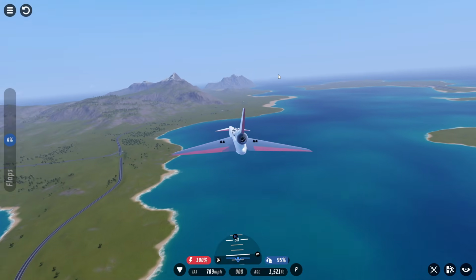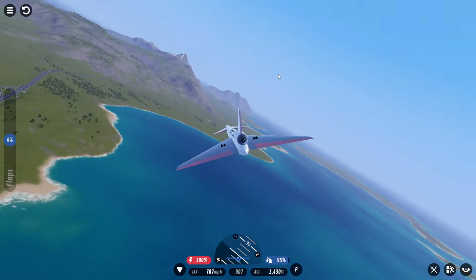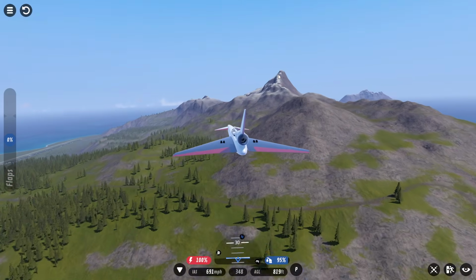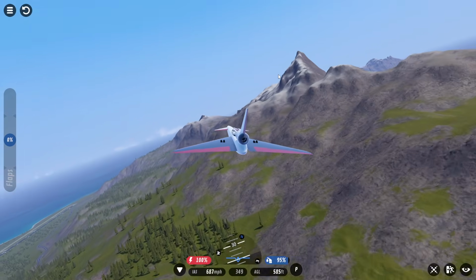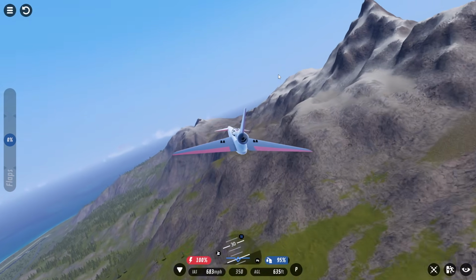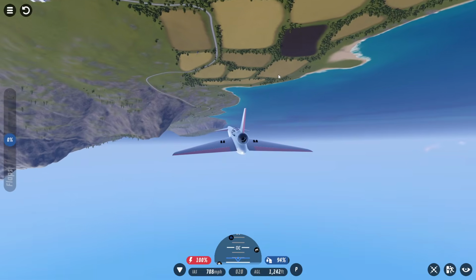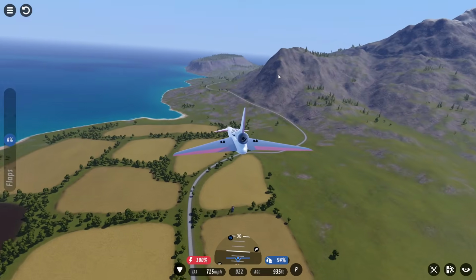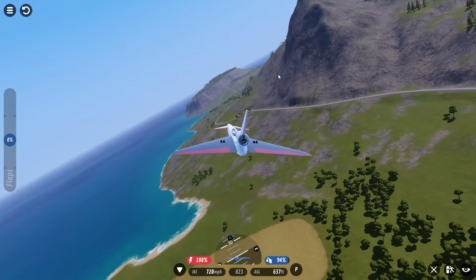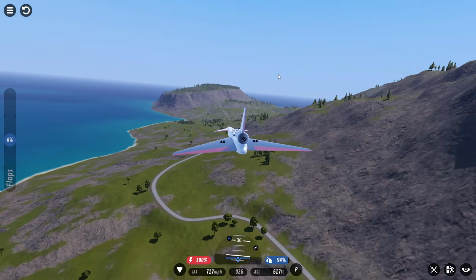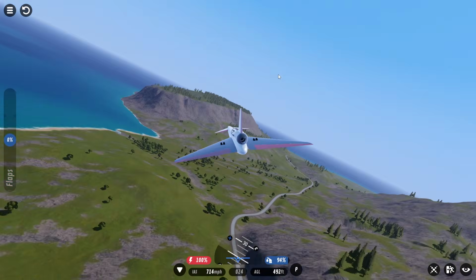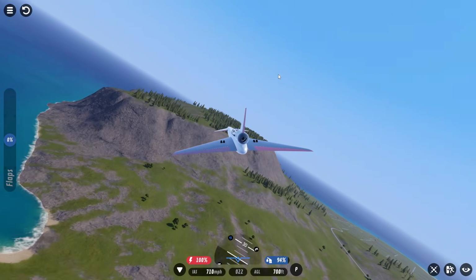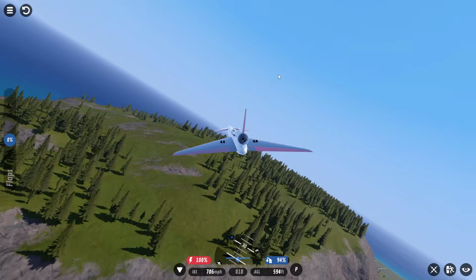Yeah, there's no effectiveness to the trim right now. More or less just going north. Well, they did call it SimplePlanes. I'm too used to not so simple planes.